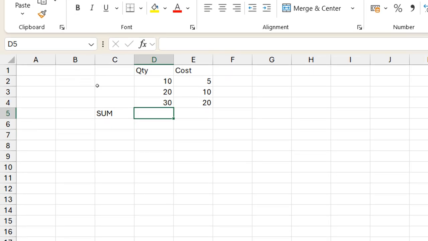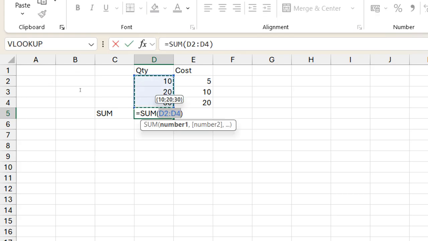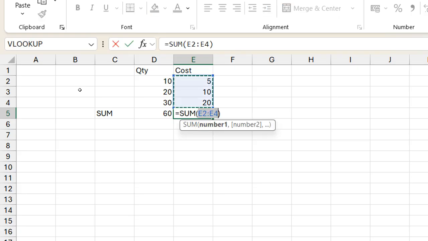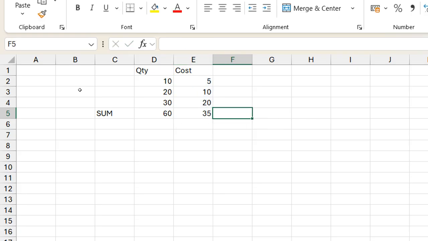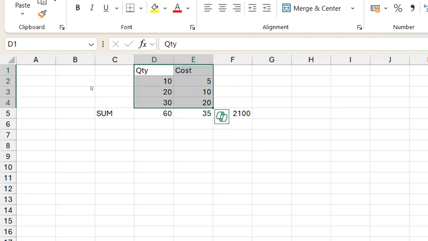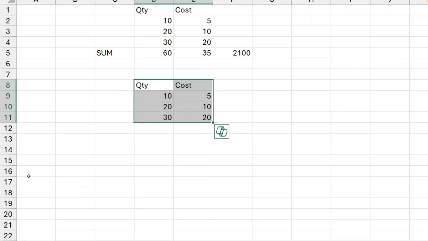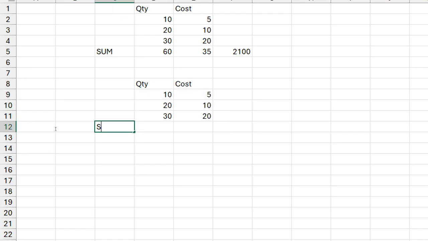Same data. We have one more DAX called SUMX. What this SUMX will do is, first it will multiply quantity into cost. First it will multiply everything. At last it will find you the total. You can tell me what will happen if I multiply and sum it, or sum it and multiply. You should get the same output. But unfortunately you will get a different output. Here it says 2100, but here it says 850.